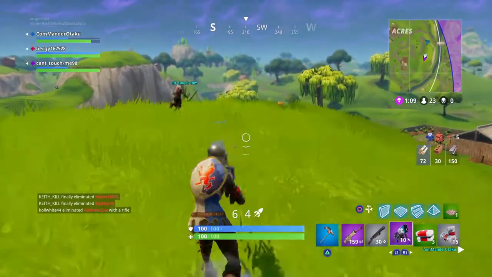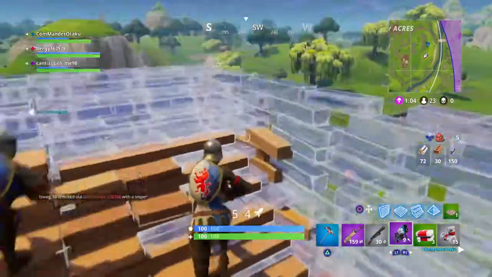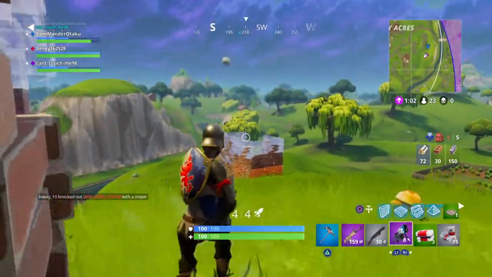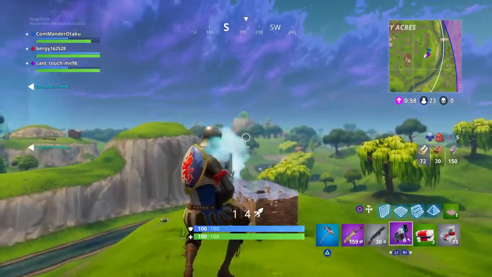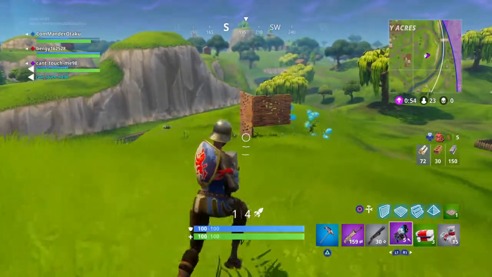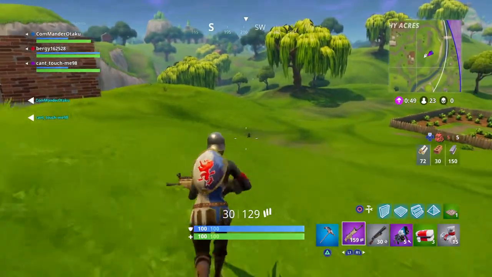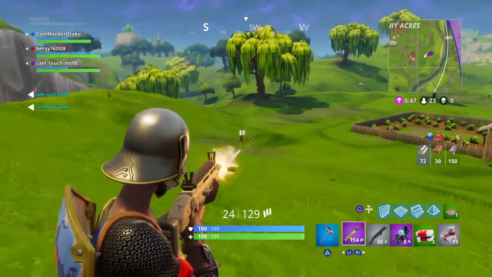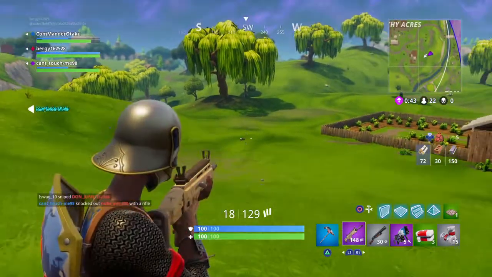Well, I have a snowball launcher. That's not gonna hit him. Kobe! Kobe! Kobe! How are you not dead, sir? Not dead. He's moving! Yeah, I know. I hit him once. Hit him again. There you go. Wait. Oh, yeah, crap. Yeah.